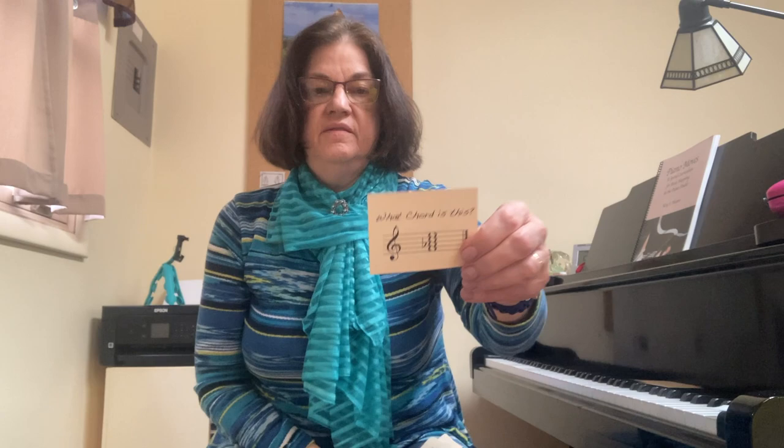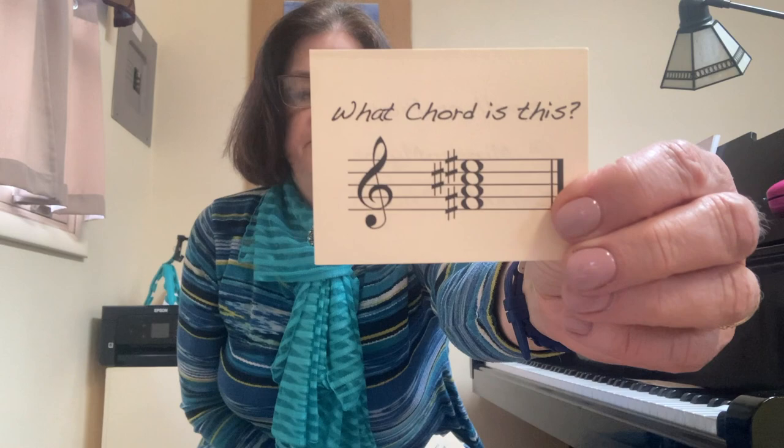F minor major. One, two, three. F sharp minor major. One, two, three. G minor major. One, two, three.